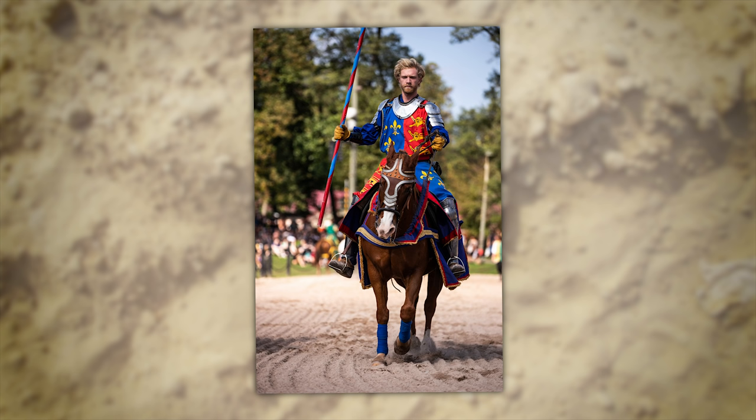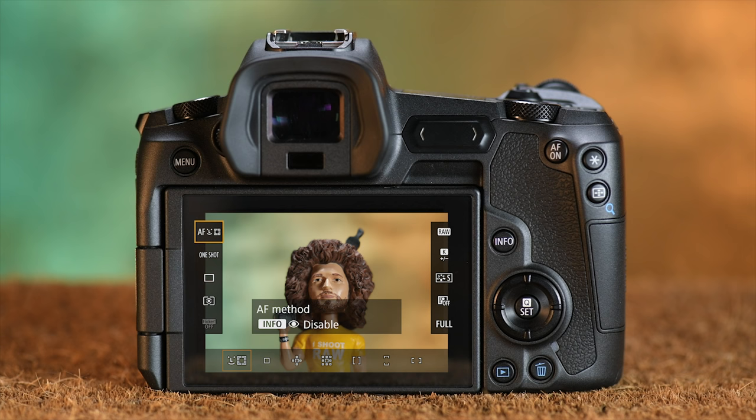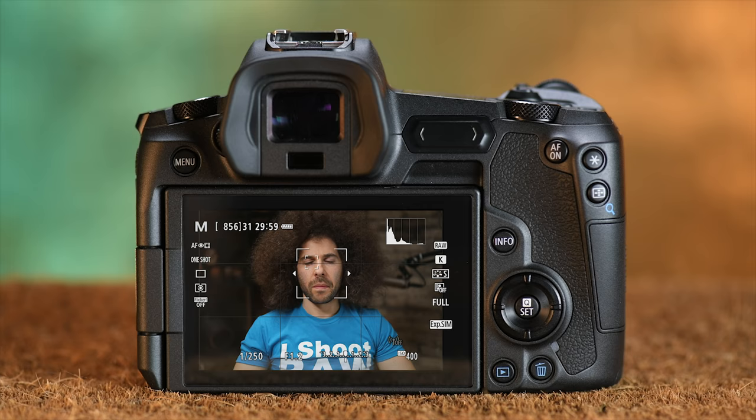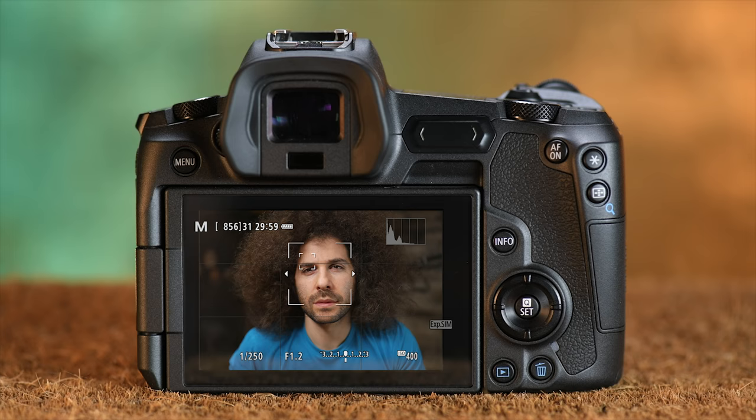One of my favorite features in the Sony cameras is Eye AF. Now this Canon does offer you something similar, except it's not really ready for prime time. It's only available in single focus, which means you can't shoot in continuous focus until there is a firmware that is released. Now I did try using it during this shoot, but it just moves so slow. It's not as good as what you find in the Sony by any stretch of the imagination.